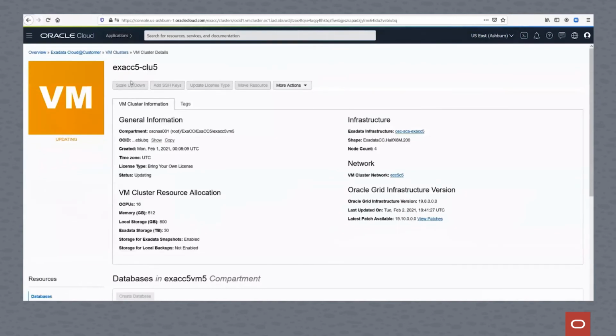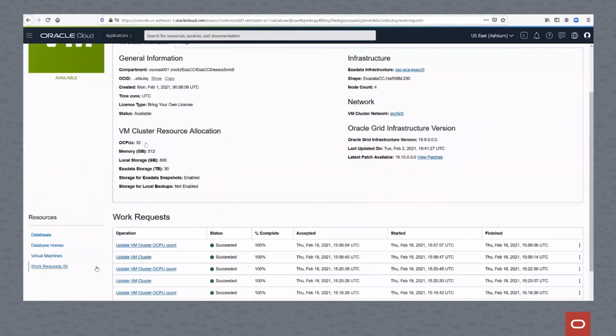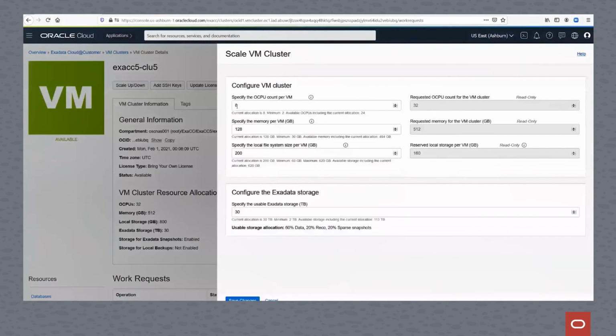If we jump back into the interface and see that the cluster is now available, once again, we increase to 8 OCPUs per environment. That's 32 total. And you can see here, we did this in roughly about 2 minutes. We executed this at 15:56 and it finished at 15:59. So just a little over 2 minutes to increase the number of OCPUs in the cluster. And you can see that there's still 24 OCPUs total available in the cluster for use. We're utilizing 8 of those.